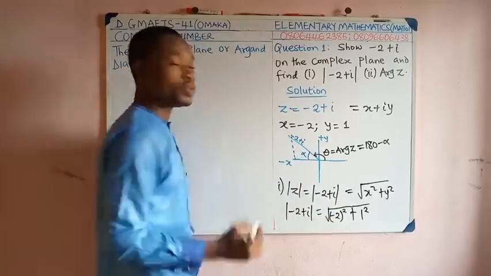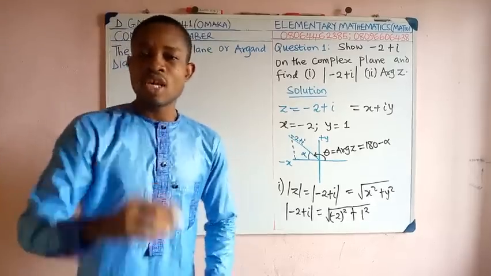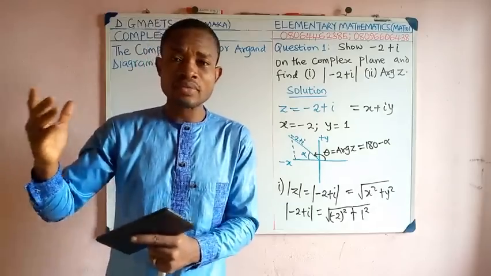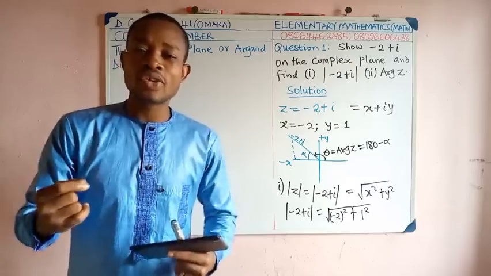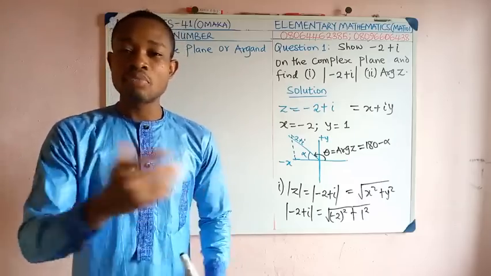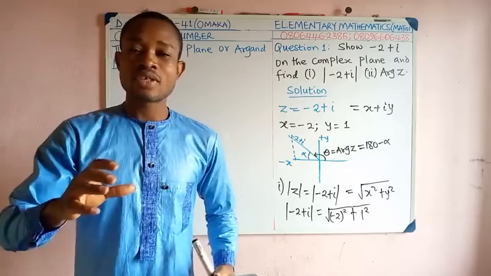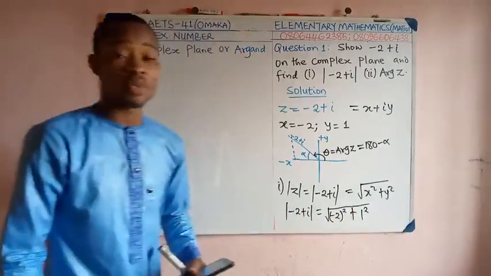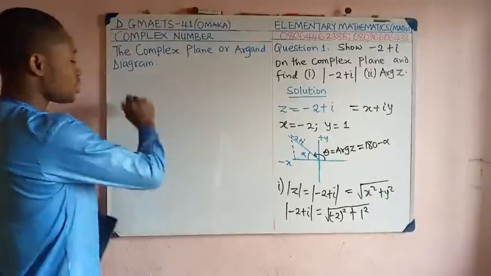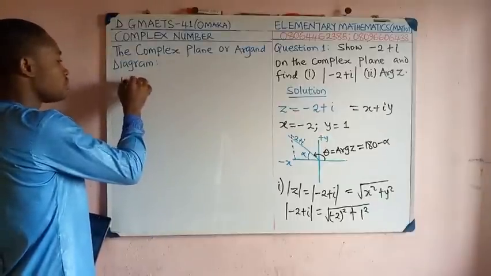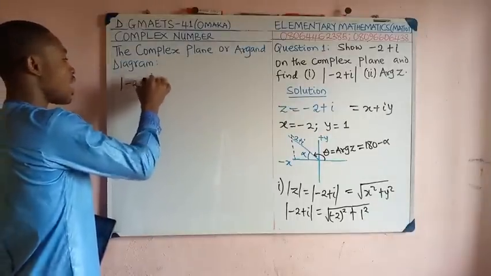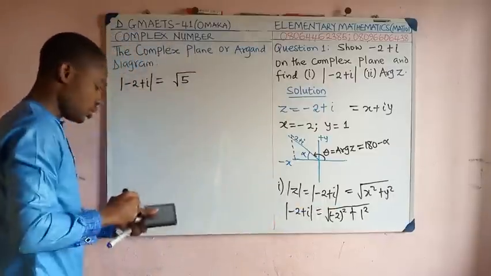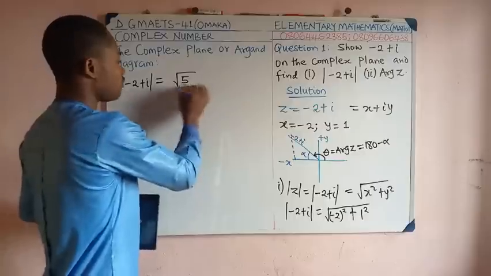This minus is of no use. Minus 2 all squared will still give you a positive. You would recall that I told you something in one of our classes in physics, under vectors specifically, that if you calculate the magnitude of something, magnitude, modulus, length, they are the same thing. The magnitude is always a positive result, so you don't really need to stress yourself putting a negative there when solving. Alright, let's see what this is going to give to us. So the modulus of minus 2 plus i, work out this and you would get root 5 as your solution. Root 5. So we're done with the first part of the question.